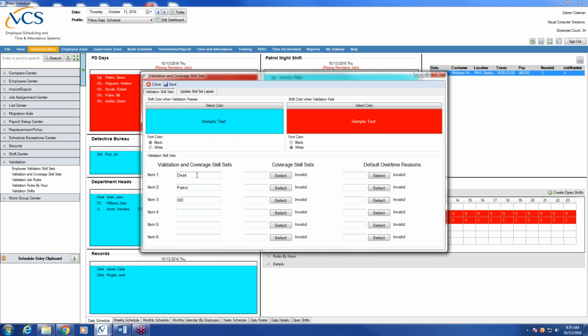Under the validation and coverage skill sets, I have the 3 different types of positions that I am tracking. You can have up to 6. And you may have employees that belong to more than one skill set.